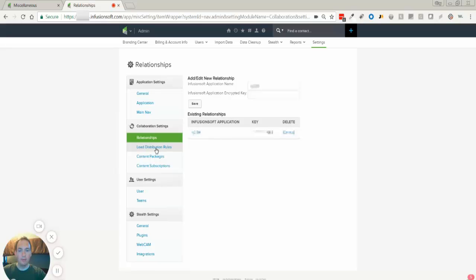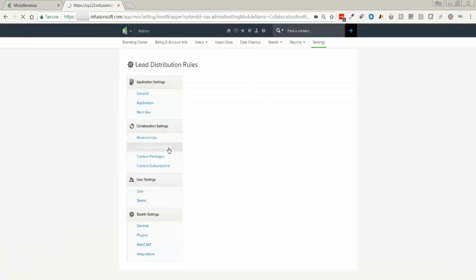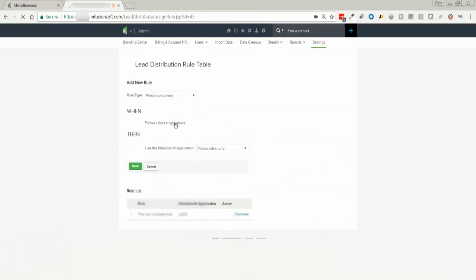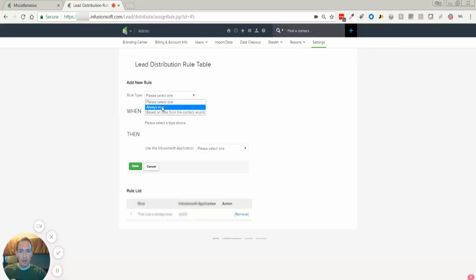Next, we're going to go and set up the rules for that relationship. And we have a few here, which I blurred out, but if you press create new rule, you can create one. Once you create a new rule, you need to name it something that you'll recognize, because we're going to choose this name in a minute when we go and create the action set. And then you're going to need to say the rule type. I always put always true. You can make rules on data on the contact record, but just say always true most of the time. Make it easy on yourself. And then you need to choose the application that you have the relationship with. Press save, and now you have a new rule.